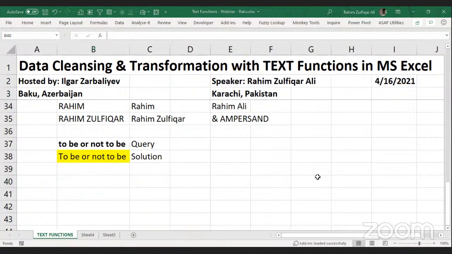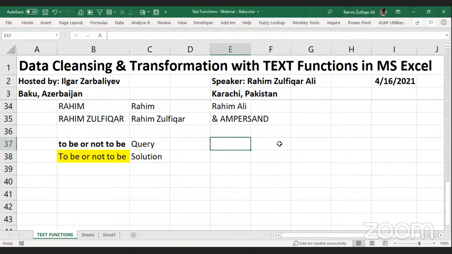Let me explain how we're going to do this. It's very simple. A lot of users ask me how to become a smart user of formulas and functions. I tell them to follow these two techniques. Whenever you get stuck in finding a solution, remember these two things. We got one more response in the chat window. Yes, this is also right. This is good. Let me tell you one solution from my side.